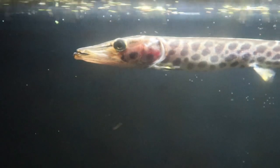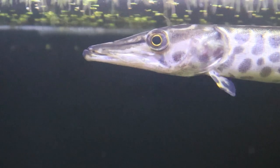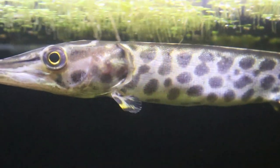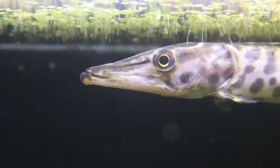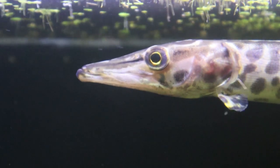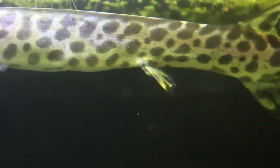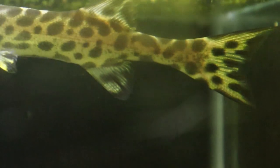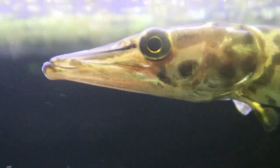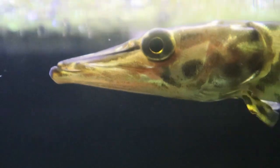Alright, so just like that, the minnow, he spins it around, it goes down head first. He ate two minnows, and you can see them right there, one and two. And I don't really know if he's gonna eat any more because there's a few more in there and he's seen them and he's just kind of hanging out. But I think that is fine. That means he is full. God, you can really just see how amazing those colors are in that pattern. And those big old eyes. There goes one swimming by in the background.